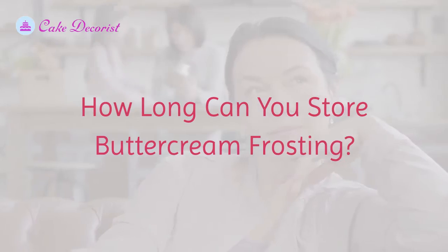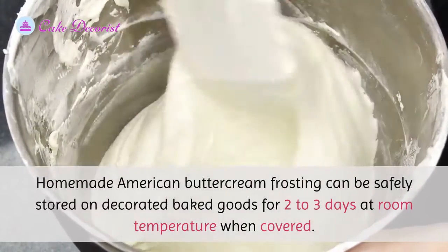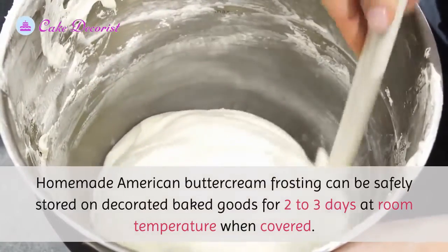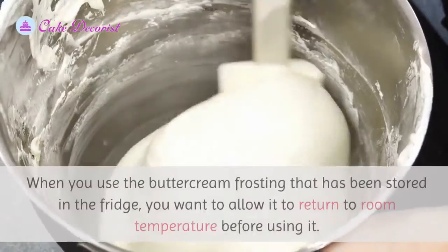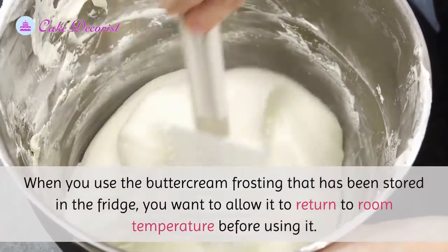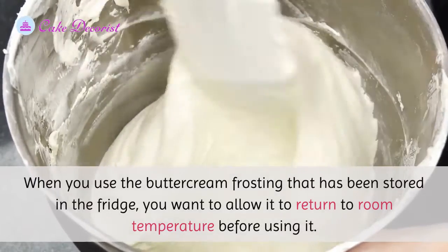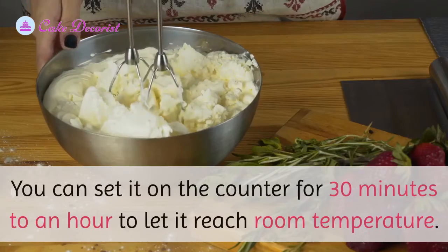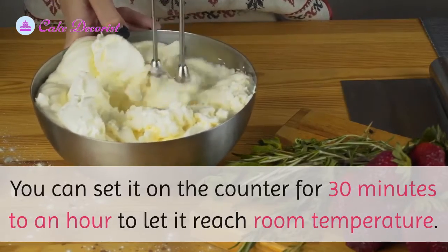How long can you store buttercream frosting? Homemade American buttercream frosting can be safely stored on decorated baked goods for 2 to 3 days at room temperature when covered. When you use the buttercream frosting that has been stored in the fridge, you want to allow it to return to room temperature before using it. You can set it on the counter for 30 minutes to an hour to let it reach room temperature.